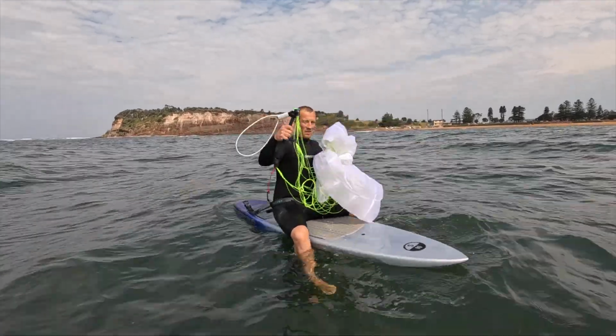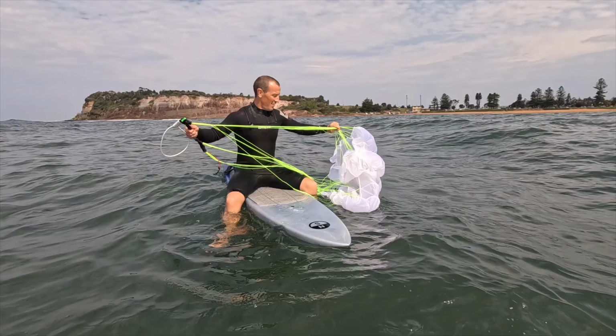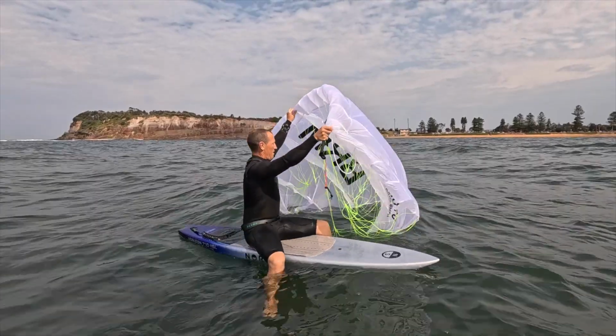And the reason for that is because I would not want to be offshore in moderate to light winds with a BRM and a small board. Those conditions are firmly in the downwind SUP area, and I think anything that's a bit gnarly or a bit light, I'm still going to be using my downwind SUP.